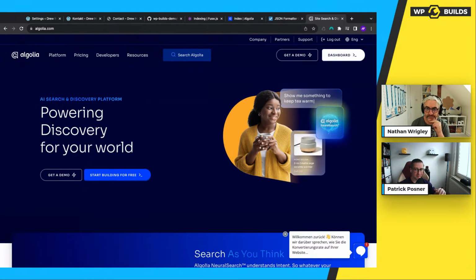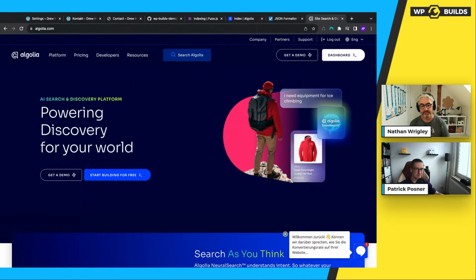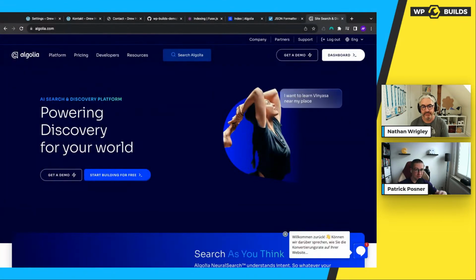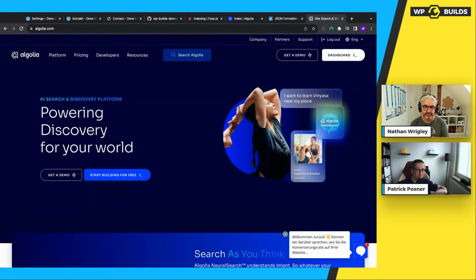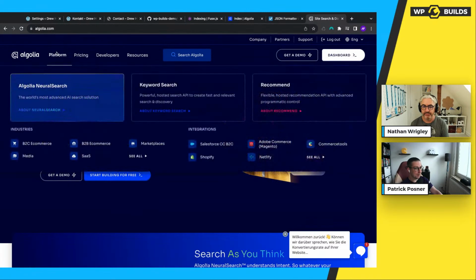We're talking about things like AI-powered search results, location-based search integration, and multilingual setups, so you can search in one language and it can also connect it to another language, giving you a multilingual search. Even if you're only using English, you can provide multilingual results. There's a lot you can do with Algolia, and they integrate with pretty much anything you can even think of.